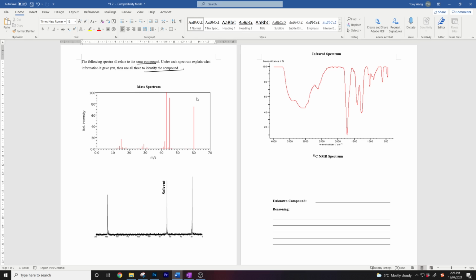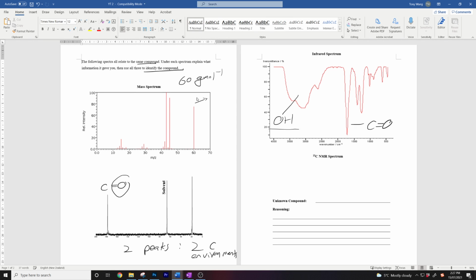We want to identify the compound. So first thing first, this is 60, so 60 grams per mole. That's very important. All right, now we have 2 peaks. This is a C double bond O. So 2 peaks, so what does that mean? So 2 carbon environments, which means we have at least 2 carbons. Okay, and then we also have at least an oxygen. Let's look over here. This looks like an OH, and this looks like a C double bond O.